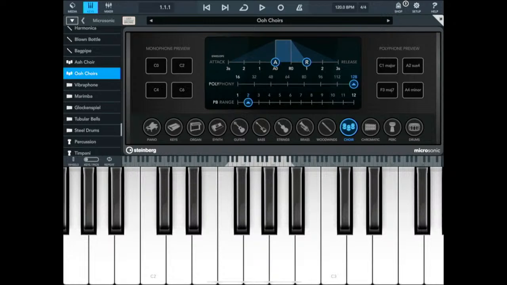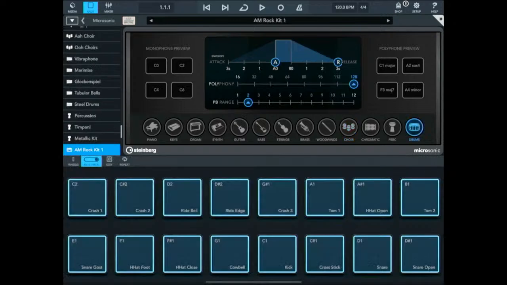Yeah, I'm going to jump straight over to the drums now. So, look what happens when you click over to the drums. It automatically changes you over to the pads. That's pretty cool. I don't know where everything is. So, we got kick. Cool. Let me flip my screen up a bit on my keyboard.